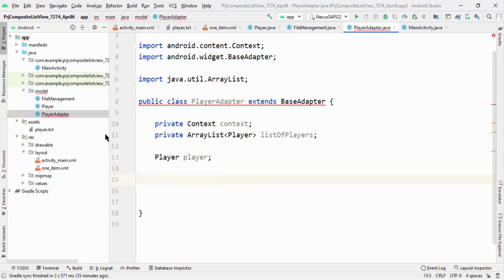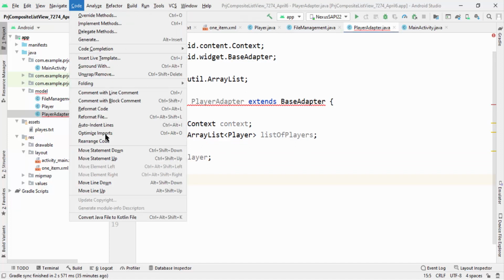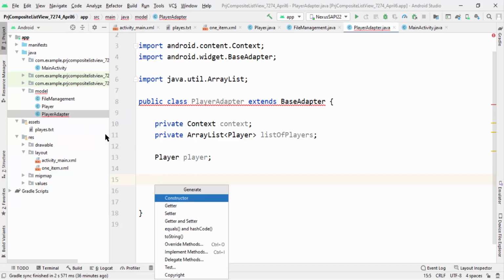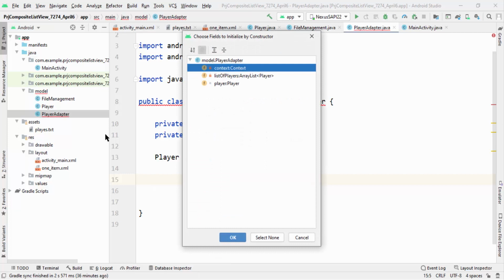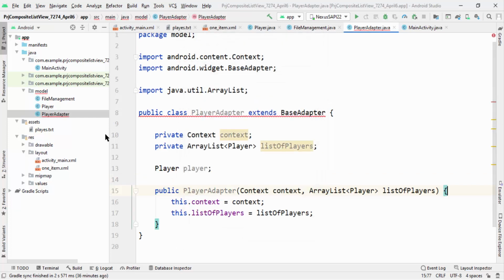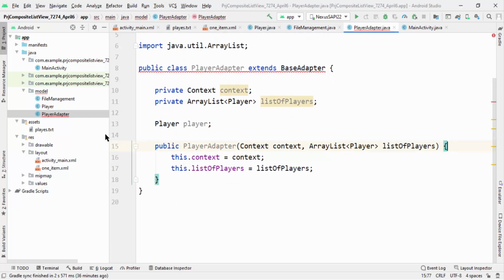And as you know, in any class like player, we should have the constructor. So go to code and say here generate constructor. In our situation, we need a constructor for the context and the array list. That's it. Player is just an object we need in our application.